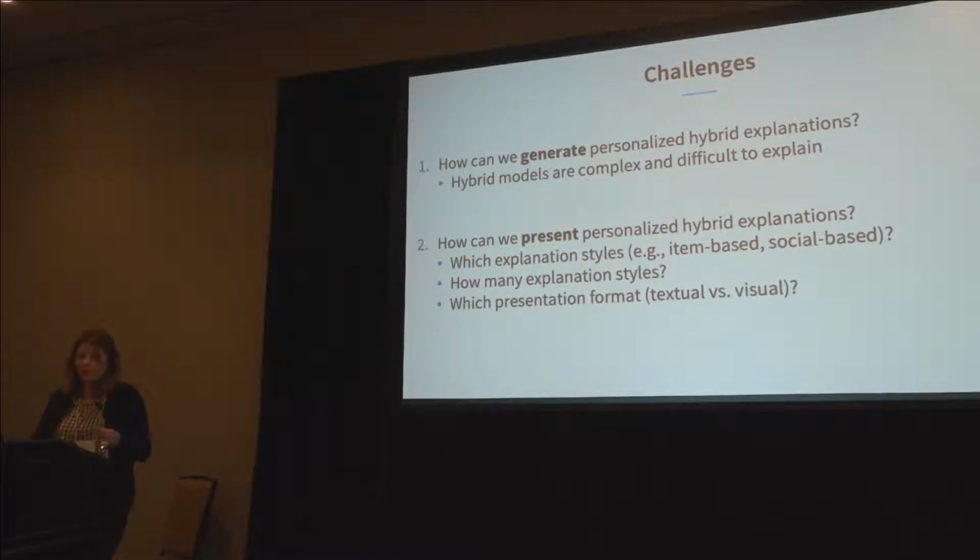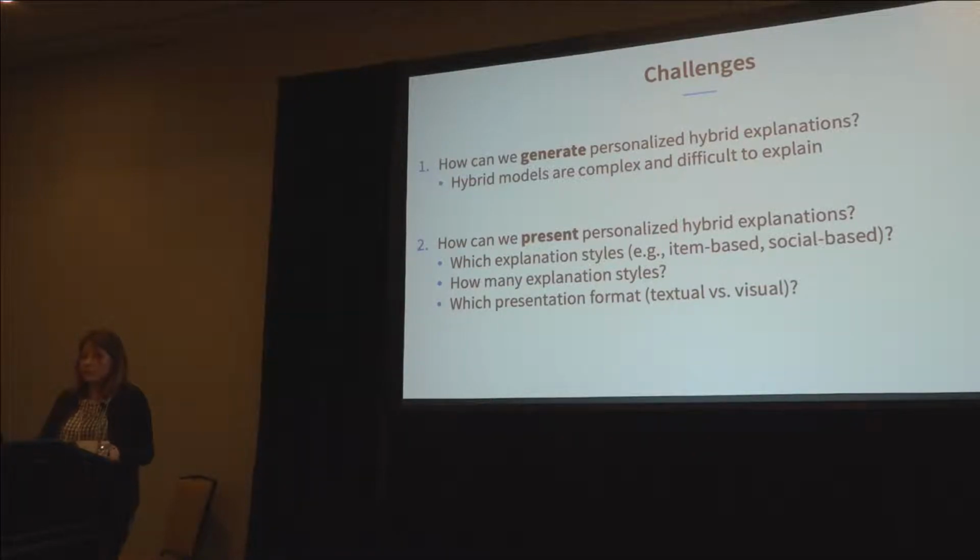We identified two challenges. The first challenge is how can we generate personalized hybrid explanations? Hybrid models are complex, far more complex than non-hybrid counterparts, so explaining the reasoning behind them is not straightforward. The second challenge is, after having generated the explanations, how can we present those to the users?